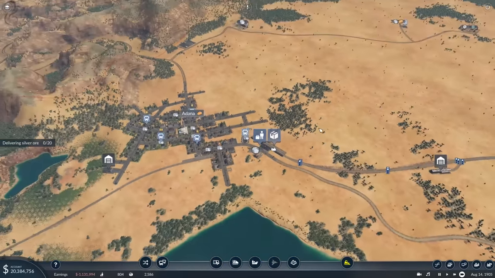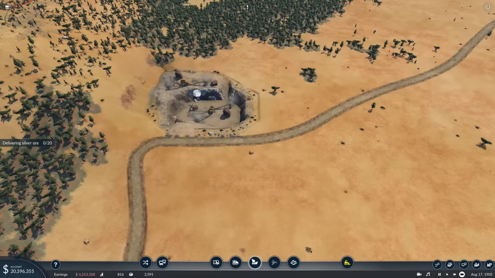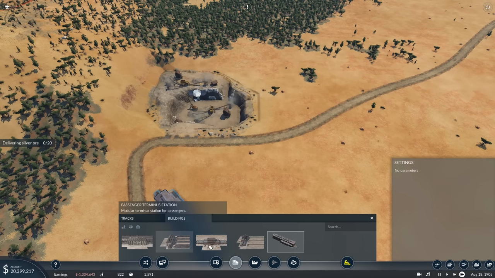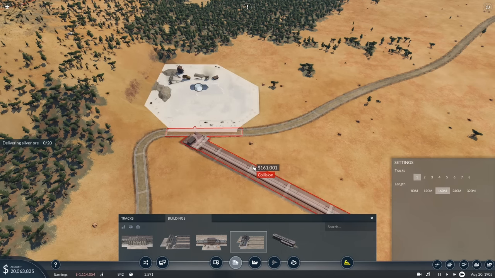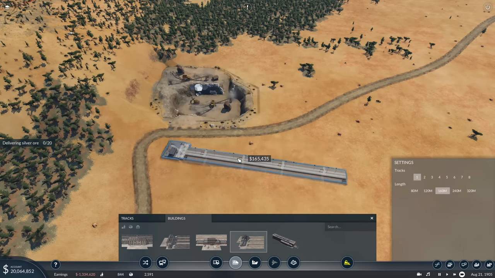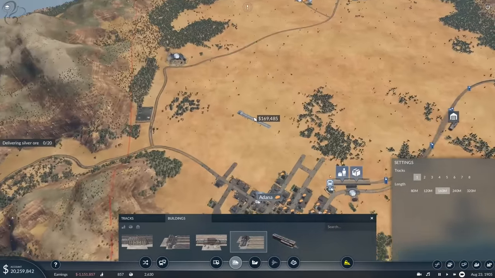All right, let's just get some stuff down here. Let's get some silver ore brought in. Hopefully we can make this profitable. Train building. Let's go with a cargo terminus. One platform will do. Direction we're going in.